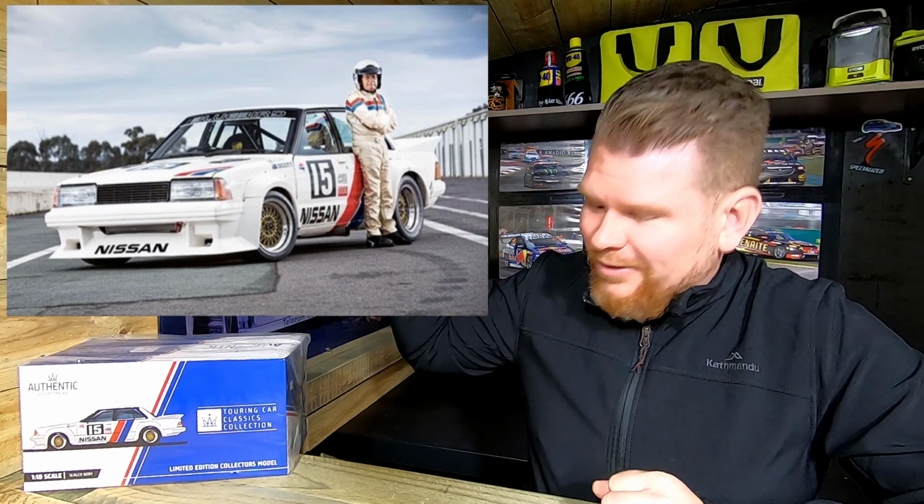Why is this one actually so special? Why did they pick this vehicle to be the model? Well, on a very, very cold Bathurst day, on the Saturday, they went out for the top 10 shootout. Apparently, there was still snow on top of the mountain. Not the circuit, that was fine, but apparently on top of the mountain there was still some snow, so perfect conditions for this Jap shitbox that they would have called them at the time.